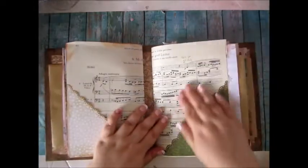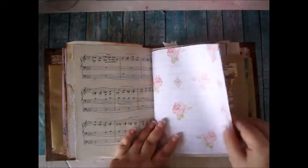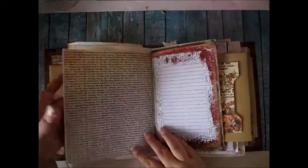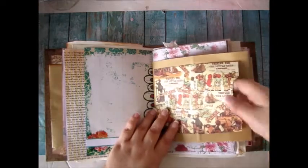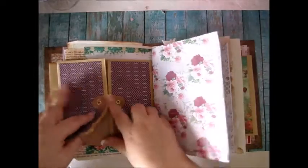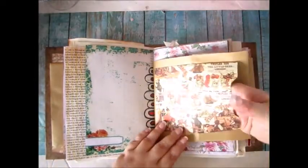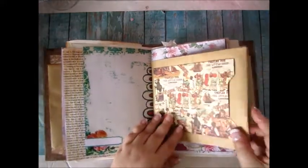So the second signature, we've got music paper again, another pocket, just some plain printed paper. That there is definitely printed on. I have no idea where these are from. I think this, like I said, is Ephemera's Garden. I like this idea. This is another one of those envelopes like in the front there, with the opening there. And then here she's got a pocket that she's made out of a funny paper. It feels like a handmade paper. Anyway, with a pocket there.